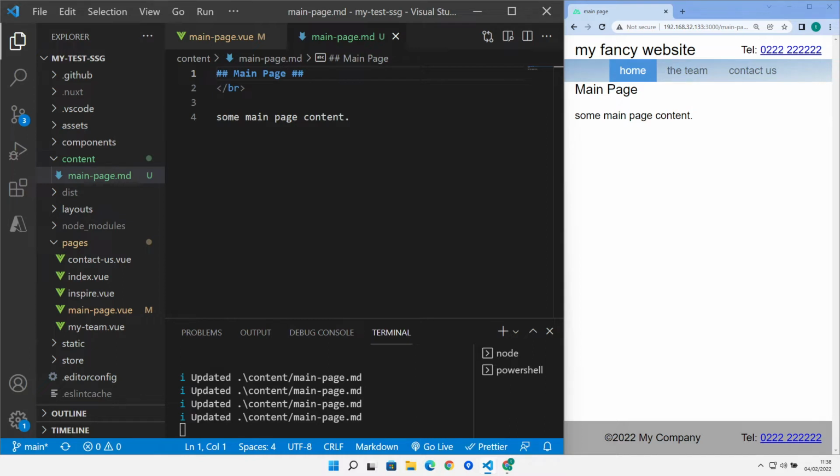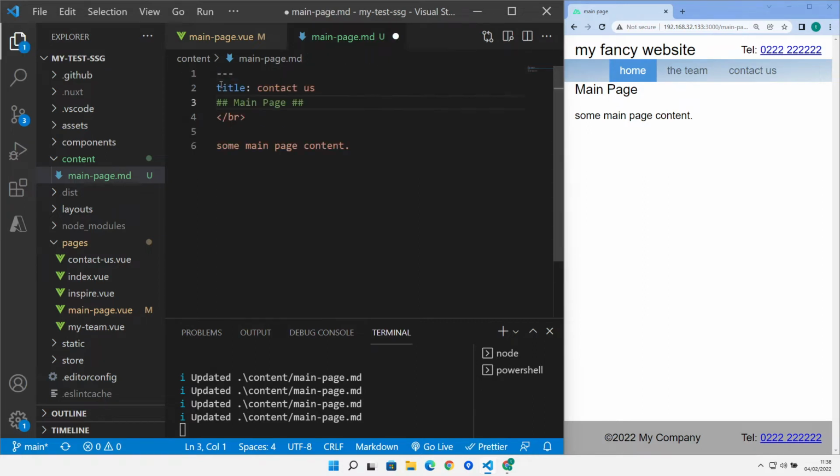Front matter is basically a way of embedding some extra information into the Markdown file. It's denoted by the 3 dashes. As soon as we put that in our file, this is the front matter up here, and that separates it from the rest of the Markdown.